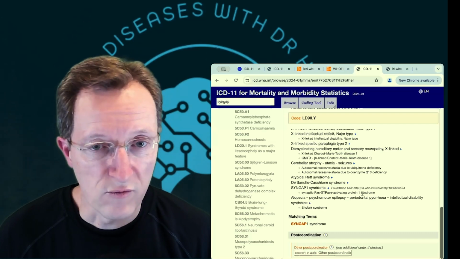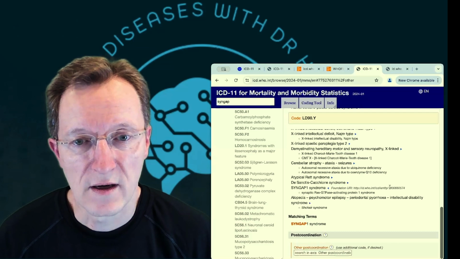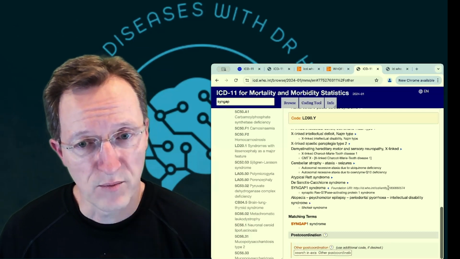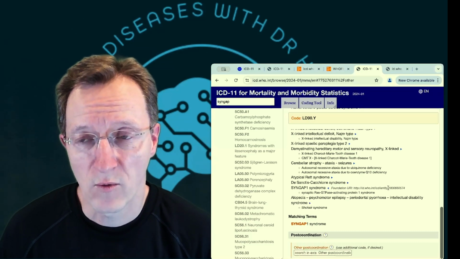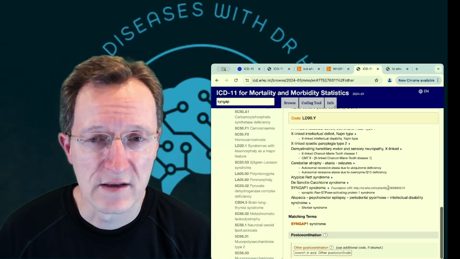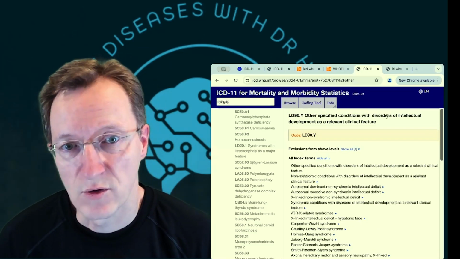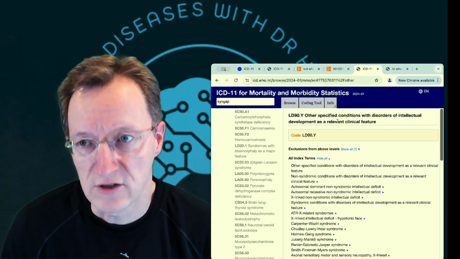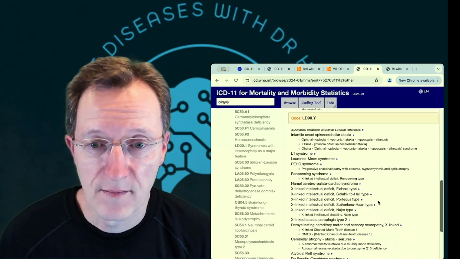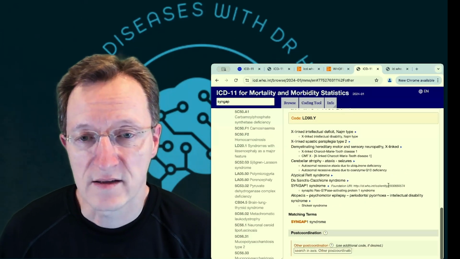We are sort of recognized as a tried and true disease, and you can supposedly use this as an extension code to post-coordinate LD90.Y and specify SYNGAP1 syndrome is the cause behind other specified conditions with disorders of intellectual development as a relevant clinical feature, right? It's a real mouthful. But thankfully, the WHO allows this to be an extension code.